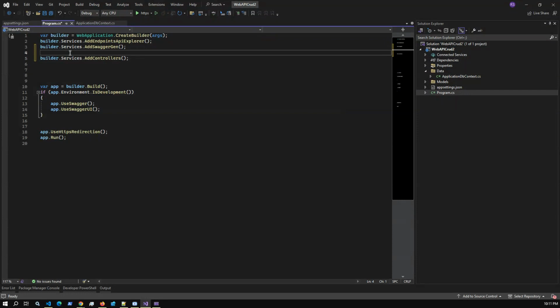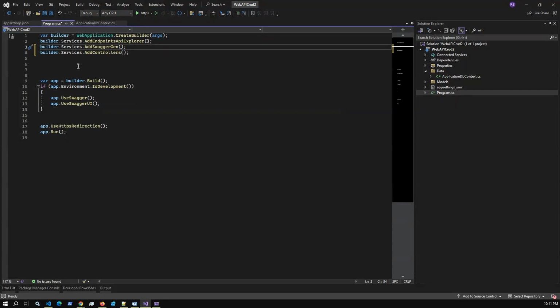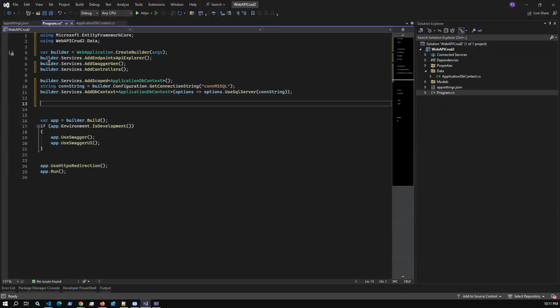We already have Swagger and the API Explorer. Now I'm going to register the application DB context and the connection string, and also the CORS setting. So here is my connection string. UseSqlServer, done, and I'm passing the connection string here.